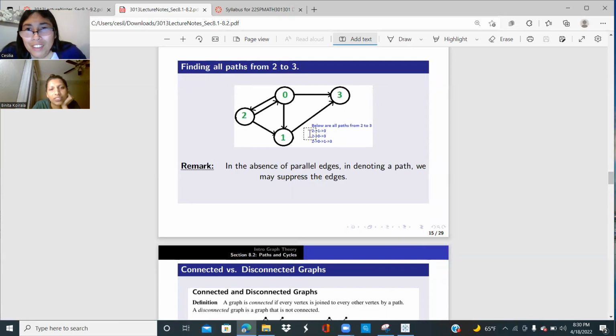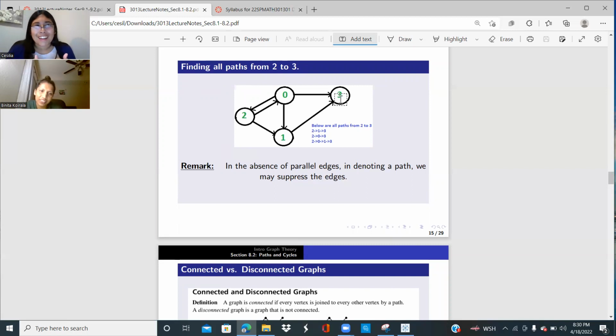Okay. So then you'll go back to 2. So 2 right here, it goes to 1, and then it also goes to 3. And then for the last one right here, you still have to 2, it goes to 0, and then it goes to 1, and then it goes to 3. So that's why it says like from past 2 to 3. So you're gonna start at 2 always. But what are the different paths that takes you all the way to 3?